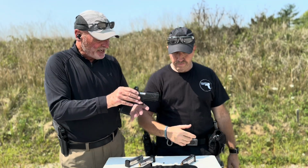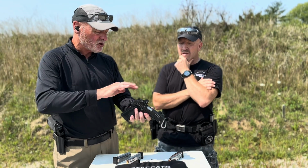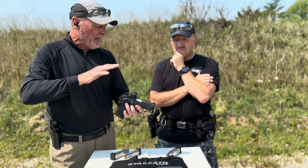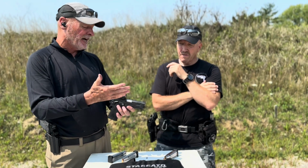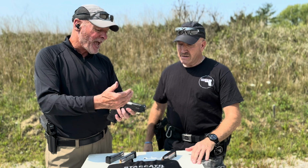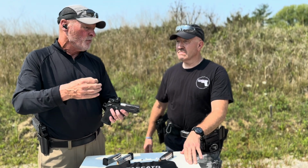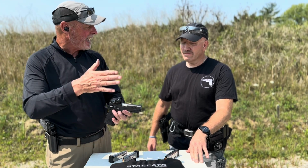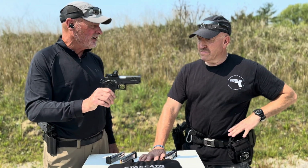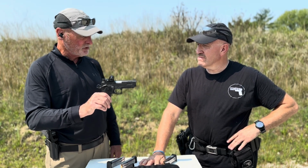Talking about sighting, it comes with a Dawson Precision fiber optic front sight that has a serrated flat black rear. That sight in itself is really good. We had good accuracy results from it. Using a sandbag rest at 25 yards, we were able to keep a wide variety of rounds in between 1.5 and 2.5 inches. If you put this gun in a ransom rest, which I've never been a big fan of, I'm sure this would shoot 1-inch groups, no problem.